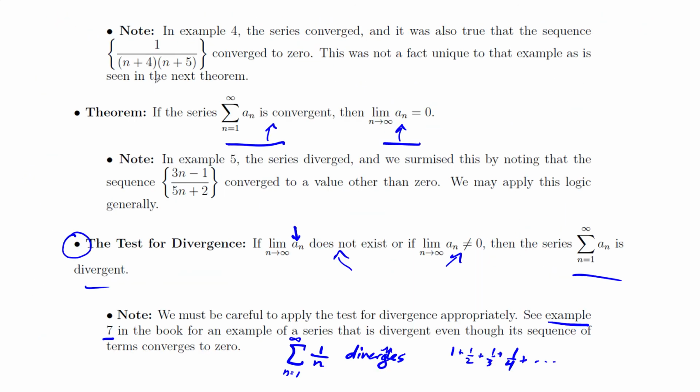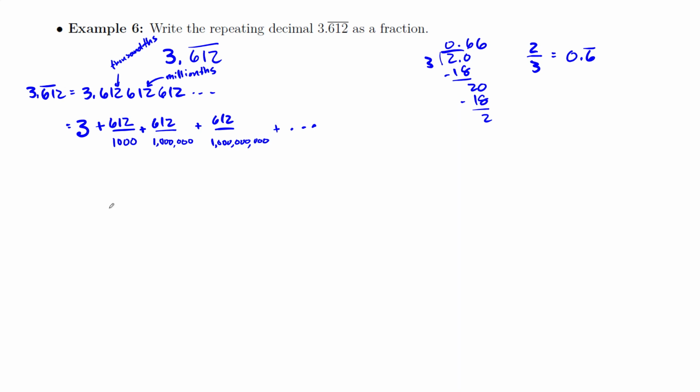So what I'm going to try to do here is put this in the proper geometric series form. All right, so here we go. So this will be 3 plus, well, if I'm going to put that in the proper series form, I think I want exponents to start appearing. So let's do 612 over 1,000 would be 10 to the third. A million would be 10 to the sixth. And then a billion would be 10 to the ninth, and so on. All right, so now the 3 here, it's hard to see how that 3 really fits in, so I'm just going to keep it off by itself, right? But this is the part that I think can definitely be an infinite series.